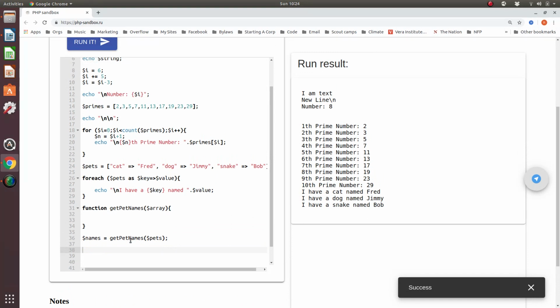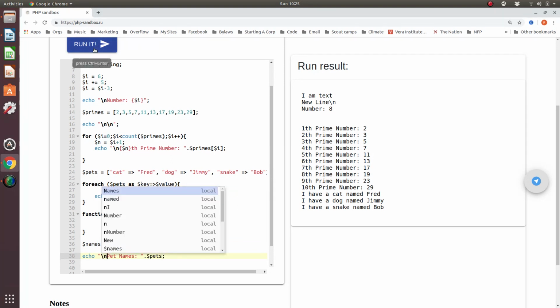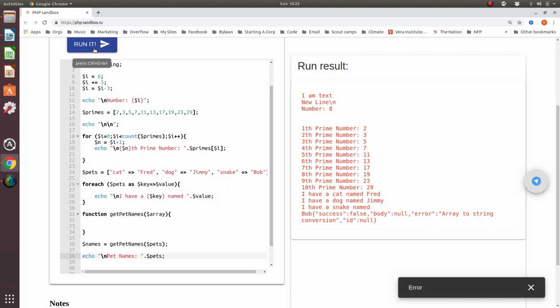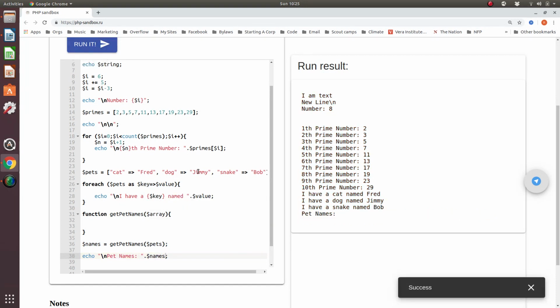See, nothing happens right now because the function is empty. I'll echo pet names dot $names, and I'll do the new line. That way we can test it along the way. Oh, I did that wrong. Dot $names. There we go. Alright.